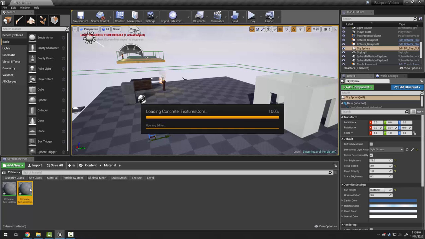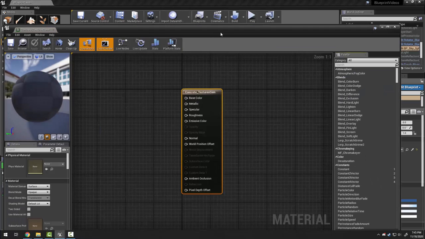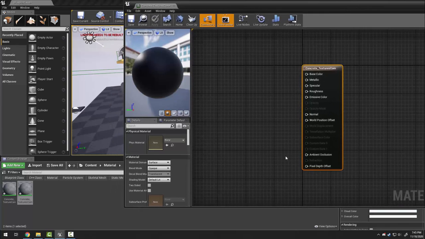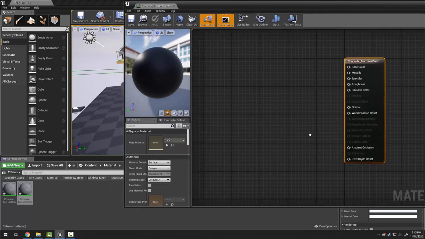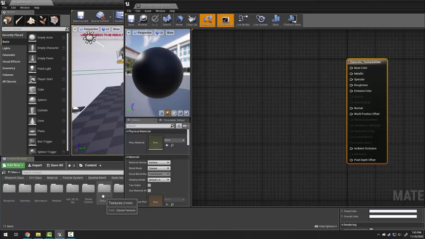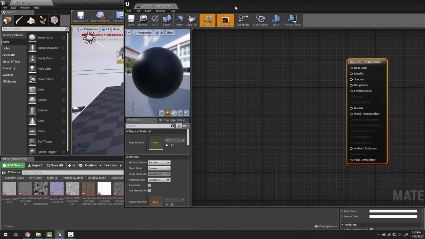I'm going to double click to open it, and if you've taken 3D Studio Max, this should look relatively familiar, as it's basically the same as our Slate material editor. I'm going to go back in my folders so I can get to my textures folder. Here I can drag the materials in.